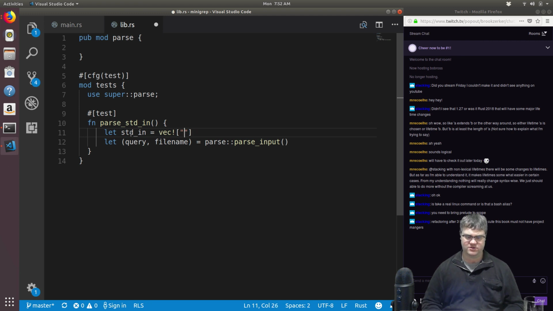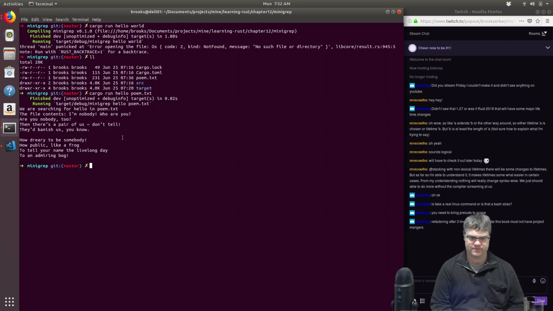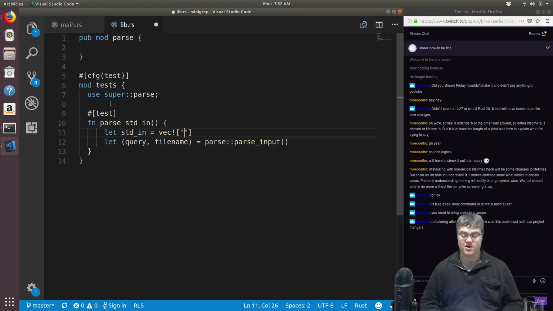like hello world. What was it before? It was target debug minigrep. So for example, it would be target. I guess this one doesn't really matter because we could just say like hello world. This one does matter because then we're gonna say, okay, this is gonna be our query.